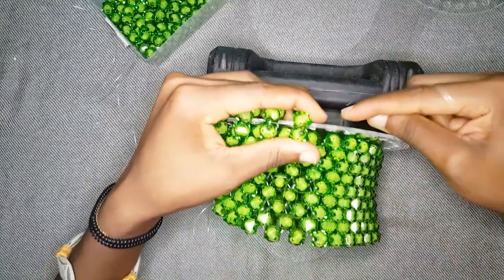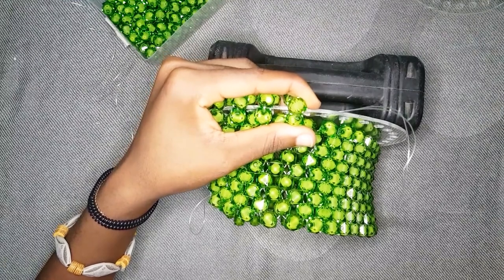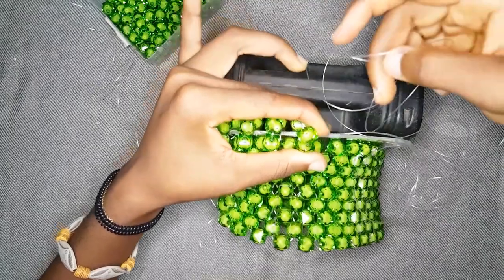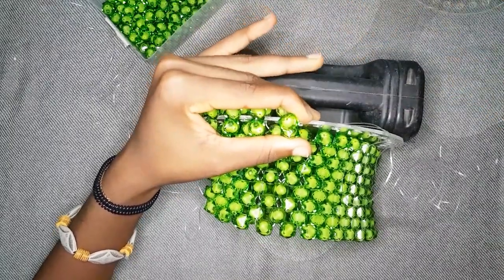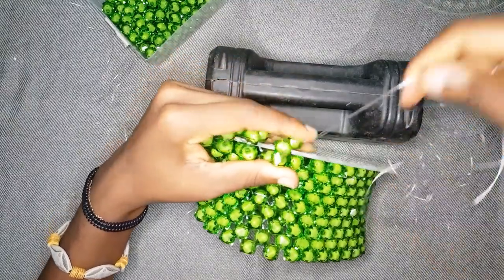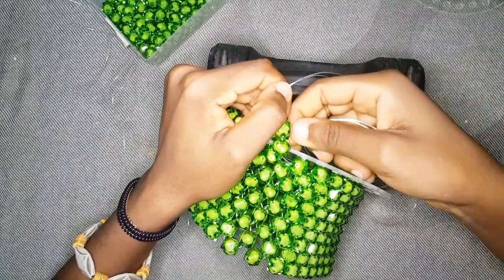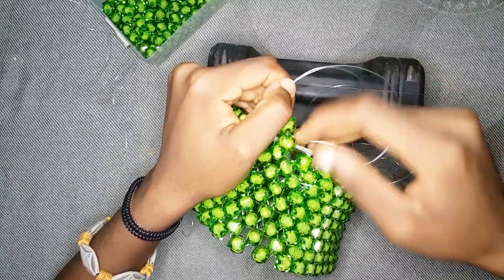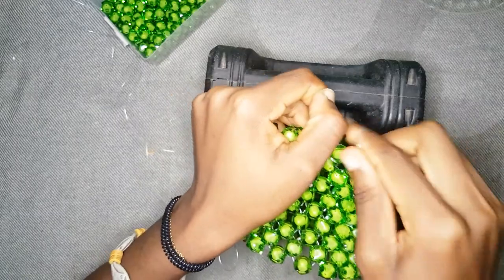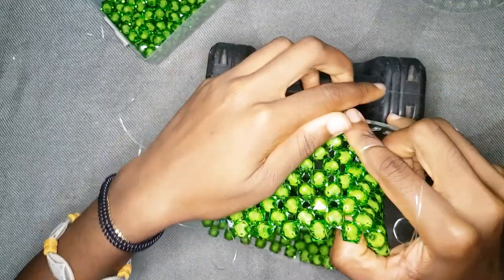The reason why I like this design also is because it sort of cinches in that mat that you've made, and it makes the back have some sort of a round shape that personally I like. So I just thought, let me share it with y'all. I know it may look difficult, but it's difficult when you start. If you practice it, you're going to come to love it and understand how it works. So make sure you keep on pulling.